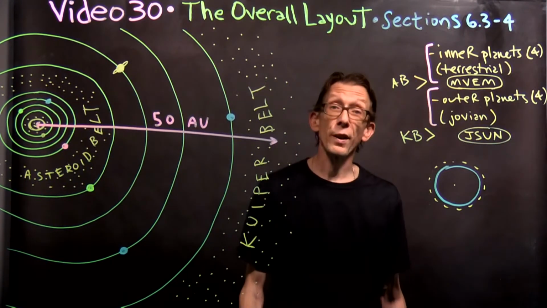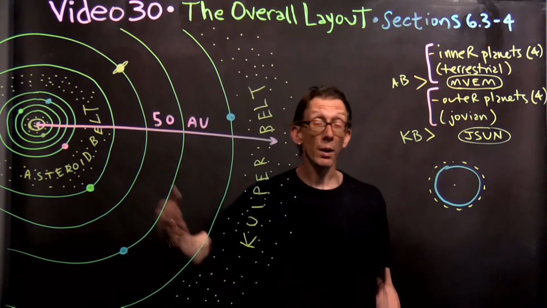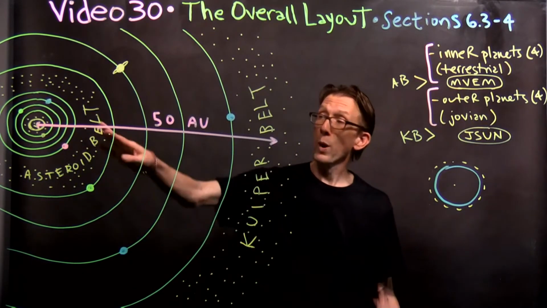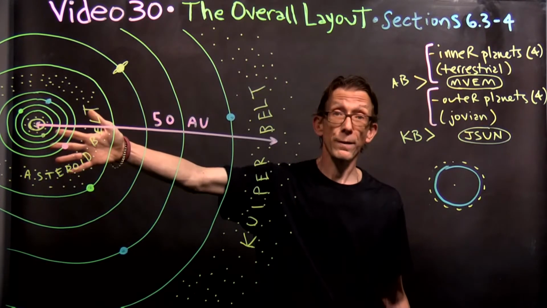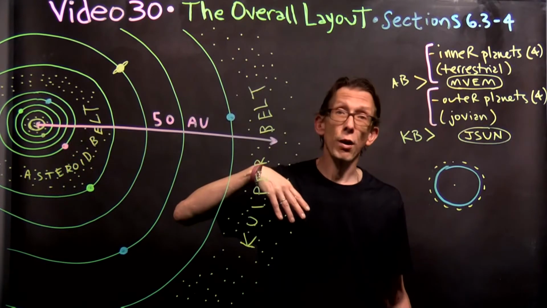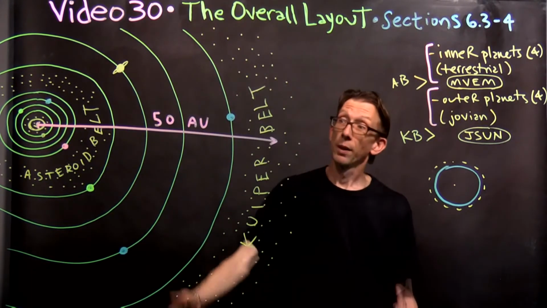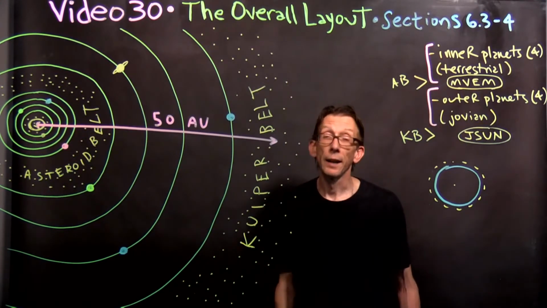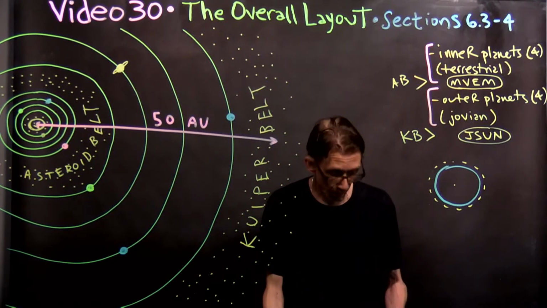The terrestrial planets are very dense. They're made of rocks, but because the outer planets are made of gas, they have very low densities compared to the terrestrial planets. The terrestrial planets have weak magnetic fields. Ours is by far the strongest. The Earth has the strongest of all the magnetic fields of the inner planets. But the outer planets all have magnetic fields far larger than the Earth. They have huge magnetic fields out there. In the inner solar system where we live, they have weak magnetic fields, or none at all, as in the case of Mars and Venus.